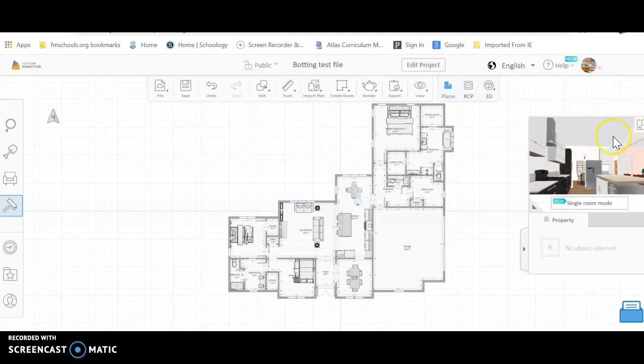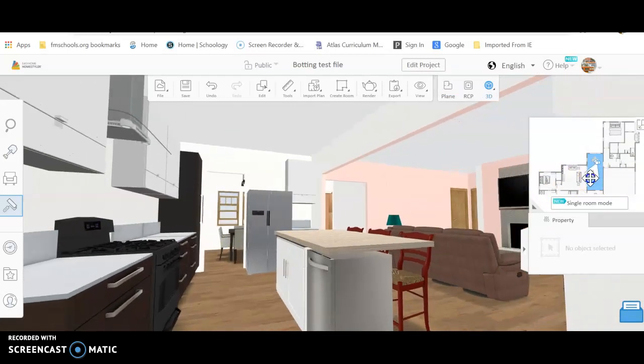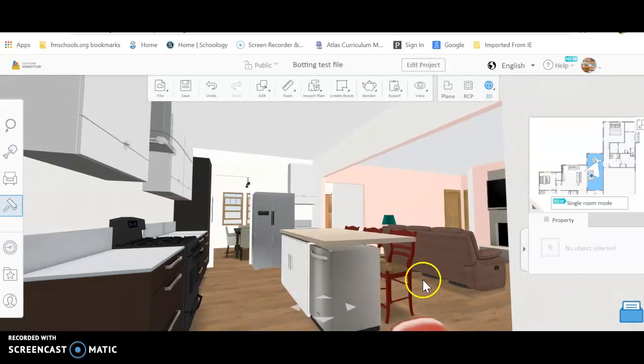I thought I had mentioned this before, but perhaps not. There's a resize button right here, and this basically toggles back and forth between having a three-dimensional view from the perspective of the little guy here, and also just the floor plan itself. So there is a way for you to actually put the guy in here, and then you can use the roller wheel on your mouse.